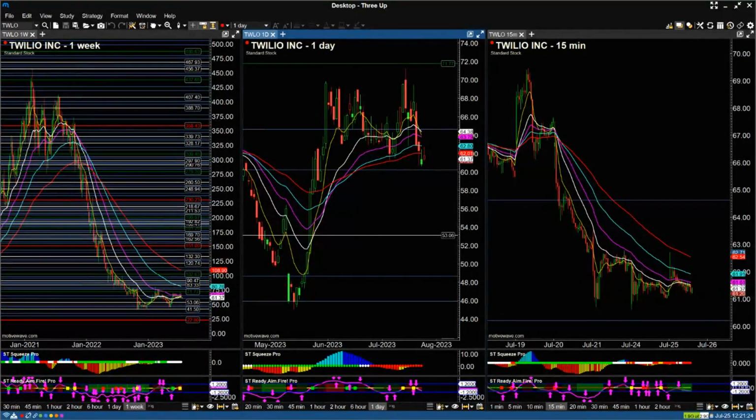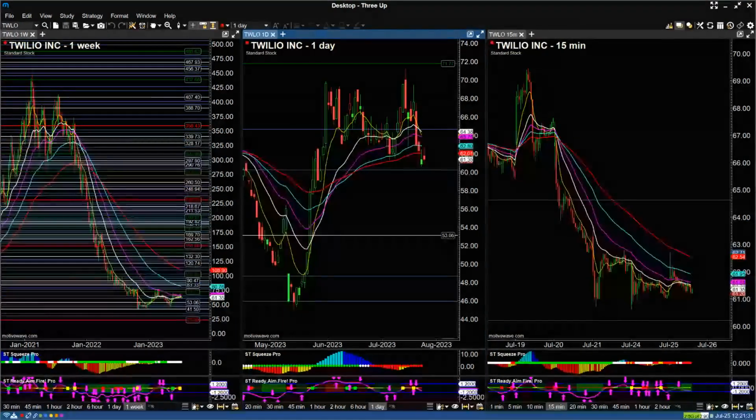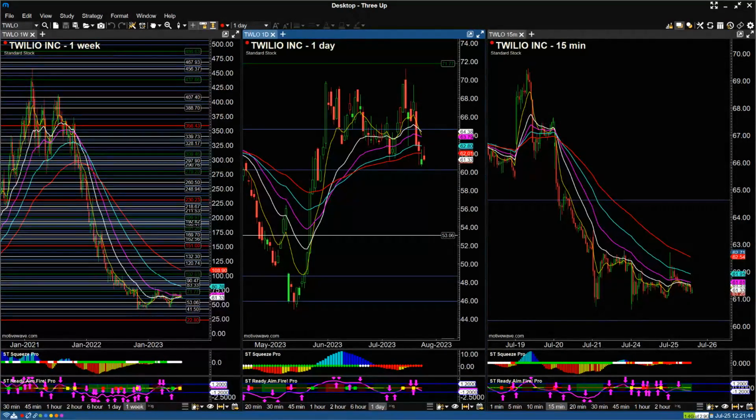So let's see if we can't find a little something that's worth looking at on these charts, and I'll show you how I use them. But the first thing to note is that I really want to trade in the overall direction of the market. So give me just a second, and let's take a look at a few things. Let's take a look at Amazon.